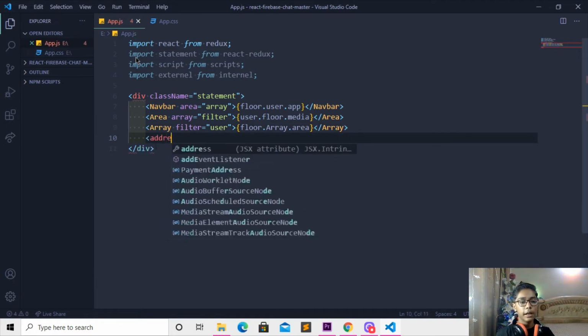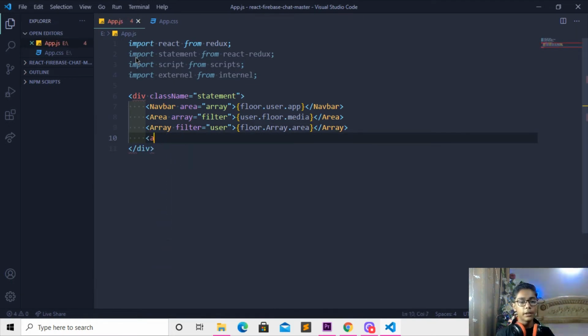Then I'll be writing address, and here I'll be writing that in capital. So here I'll be writing that. Then I'll be moving forward, changing that to user reducer. So I'll be writing that here. So when you're done with that, now here I'll be closing this, and moving forward, and first of all I'll be taking this a to small. Then here I'll be writing address dot payment, and here I'll be changing that to dot again and writing user here. So now I'll be closing this bracket.